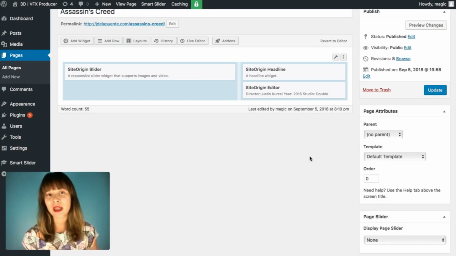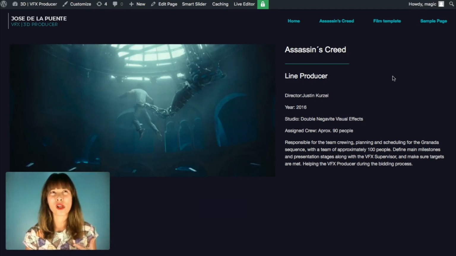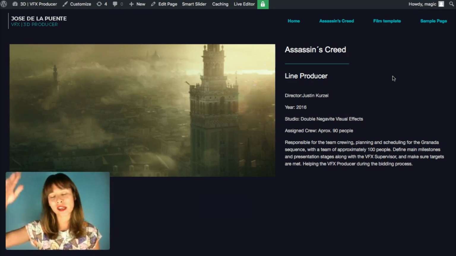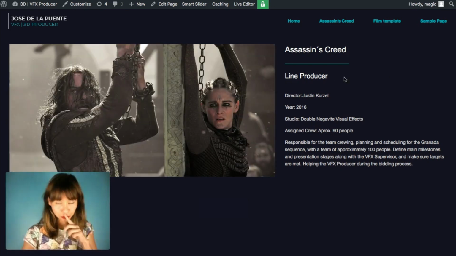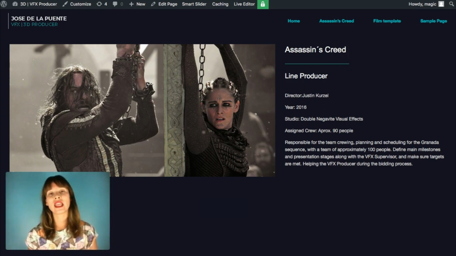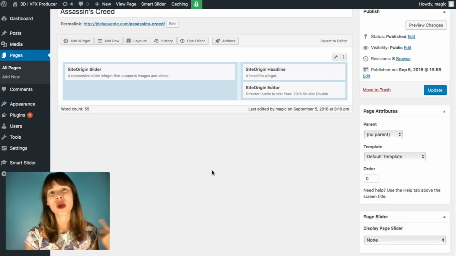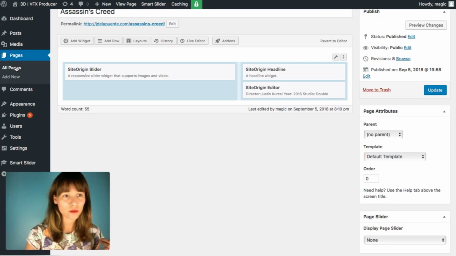If you need to design many pages which have the same layout, like an example, I'm going to design, I think it's 12 pages that will have this same layout, because all the films will have a slider and all the details from the film, like the title, the year, the studio, and some description. So you have to do the same thing. Instead of creating a page and doing the layout again and again, I recommend you to install a plugin that clones posts and pages. So I'm going to go back here in pages and show you.